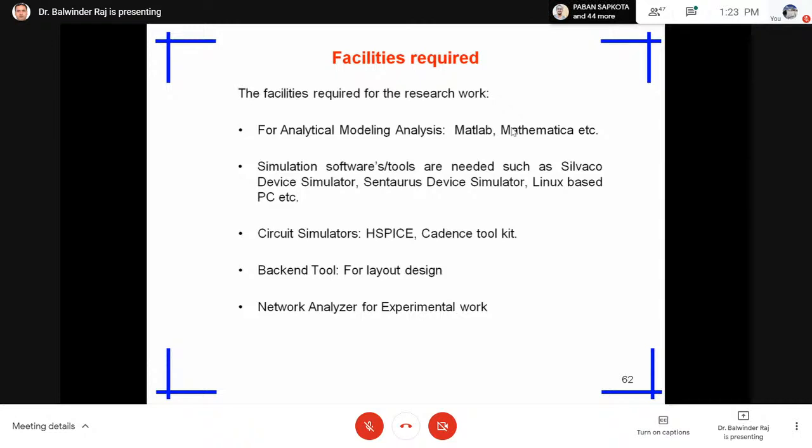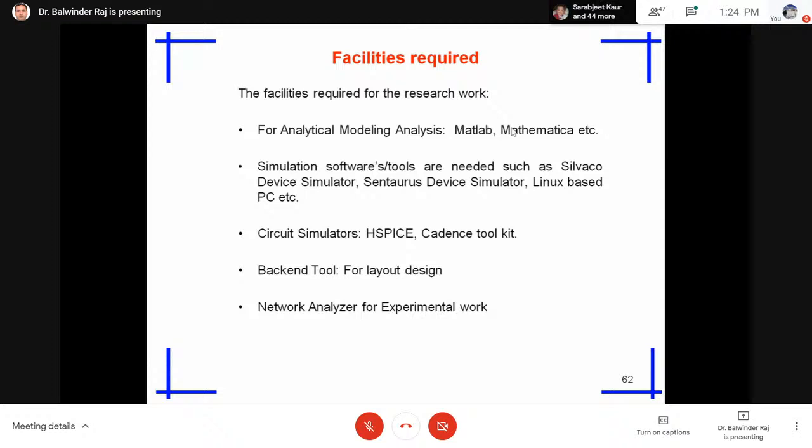With MATLAB or Mathematica, you can solve the mathematical expression and come up with the compact device model. Those compact device models are based on physics-based models, and can be lookup table based, numerical or analytical. You can validate those analytical or numerical models with experimental data or with TCAD simulations using Silvaco and Dyrus tools. Linux based PCs are required to install these tools, and you can compare your mathematical modeling results with the software.